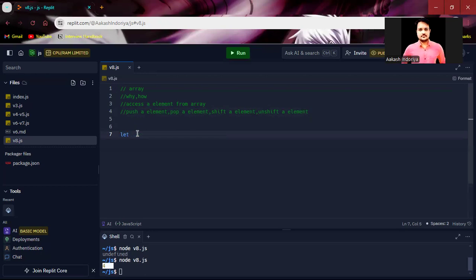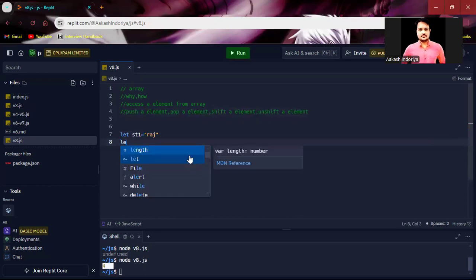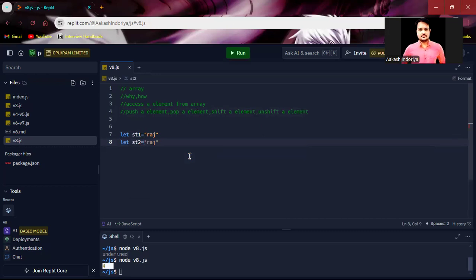So I'm using let over here, let student one. I'm writing just st1, since student one is a long name. So I said Raj. So st1 is Raj, right? Similarly, if I need another student, I will write st2. So it will become Mohit.